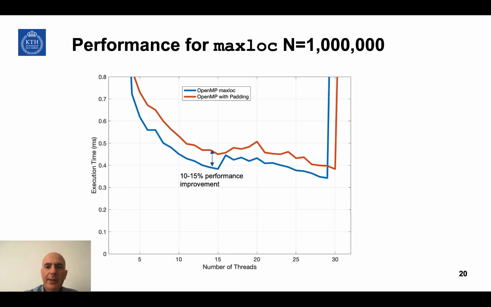If I do that, then the performance is the following. You see that with padding we have roughly a 10-15% difference. So it is not much improvement, meaning that probably the false sharing problem here is not as severe in our case. Nevertheless, a 10-15% improvement is actually quite good when we're talking about high performance computing, right?